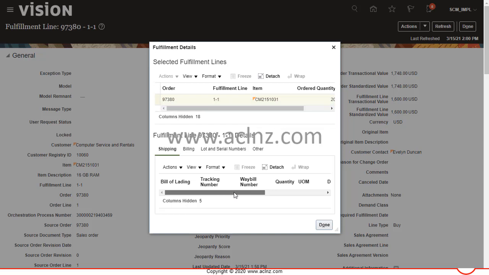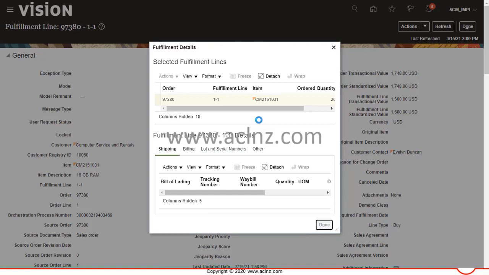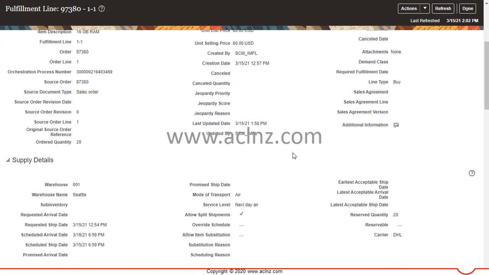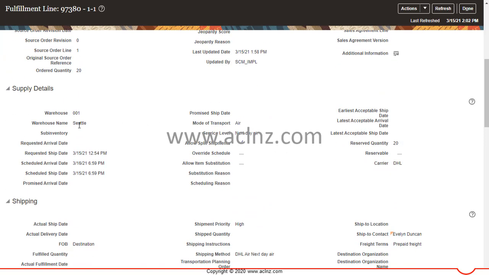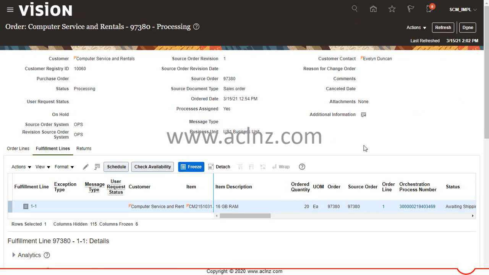By that, what will happen is a reservation will be created in the inventory warehouse and associated sub inventory within this warehouse. So presently it is suggesting a warehouse of 001 Seattle, and once you create the reservation, then this particular quantity will be set as reserved quantity for this particular sales order line.